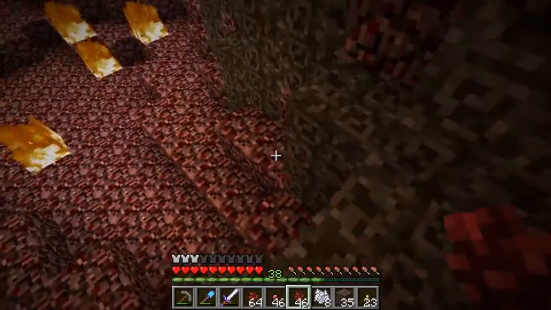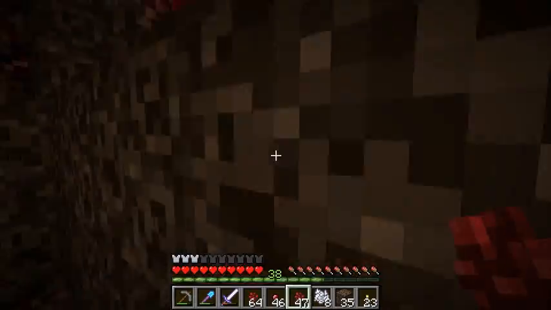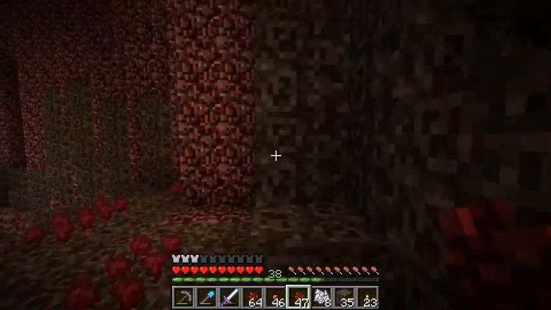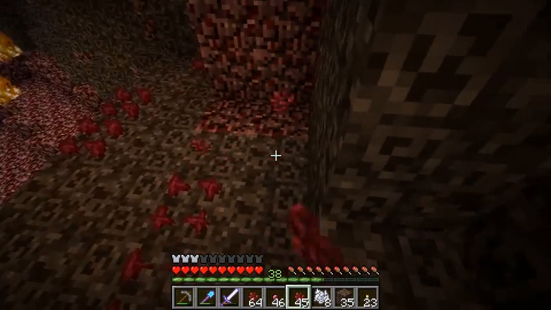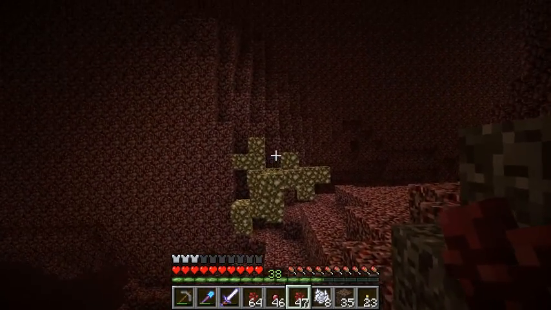He also said natural lava will do it. I haven't tried that, and I probably won't. He also said the glowstone has to be naturally there, like the game generation code has to have it there. But we're gonna try to place some and see what happens too.